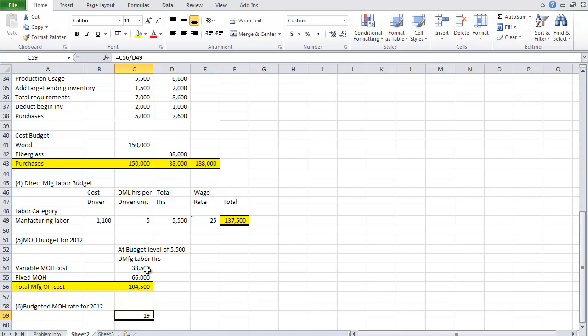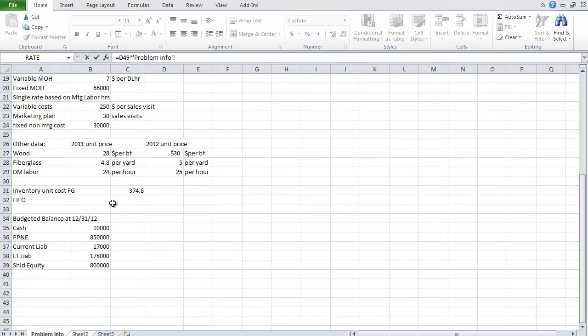I should clarify a second here. Let me finish this, and then I want to fix something that I totally did wrong. When we go back up to this direct labor, we're using this 55. Those are the drivers, that's the hours. Sorry about that, I picked up the wrong number. So 5,500, we're going to multiply that by the $7 an hour. I apologize about that.